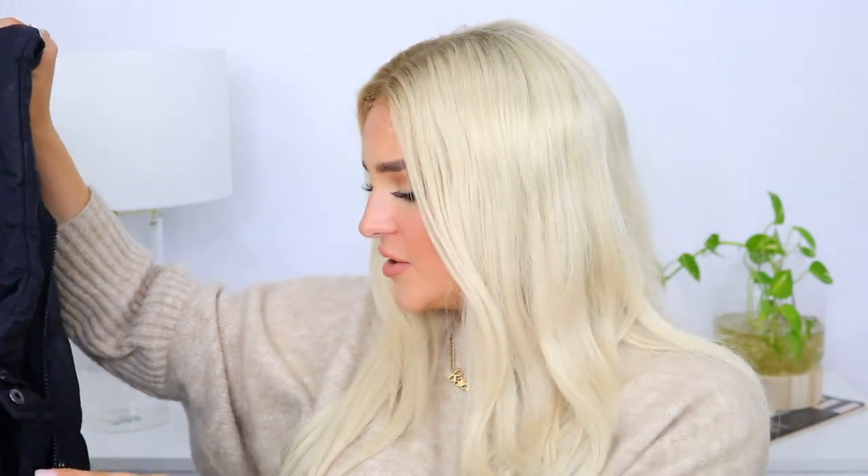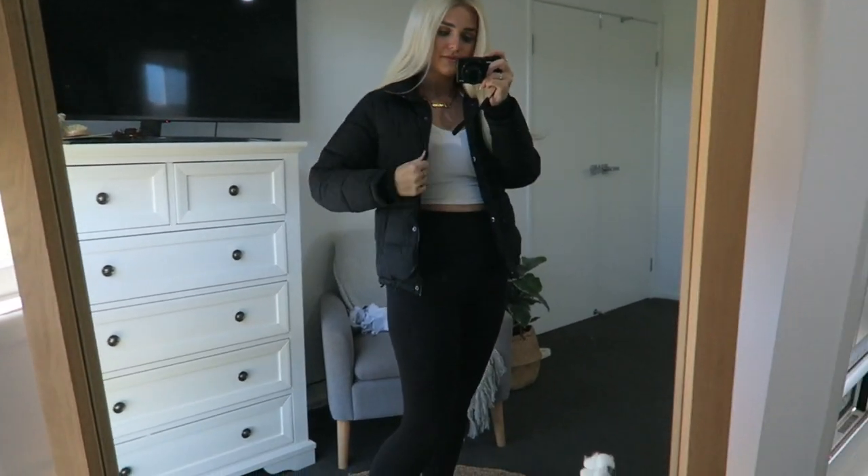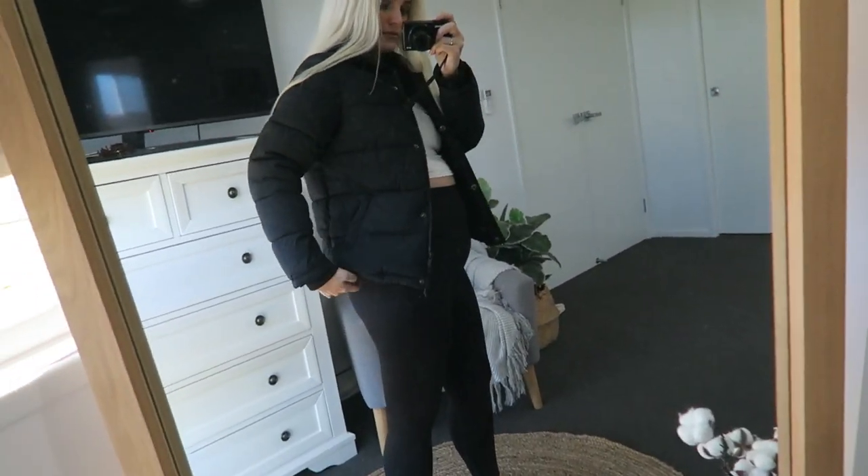I did pick up another puffer jacket from the Cotton On Body line. It's in a size small and it's this black puffer jacket that I have been wearing non-stop — if you've seen my Instagram, you'll see it on there. It's called the Mother Puffer Jacket. This jacket is so nice, I love the feeling of it. It's a little less cropped than the other one but it does have the drawstrings and the zip up the middle. I just love how this looks with black tights and a white top underneath.